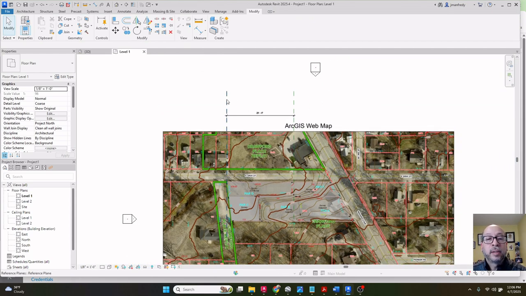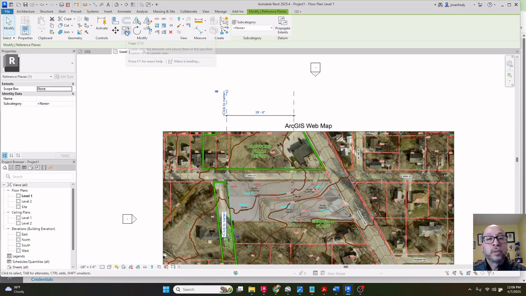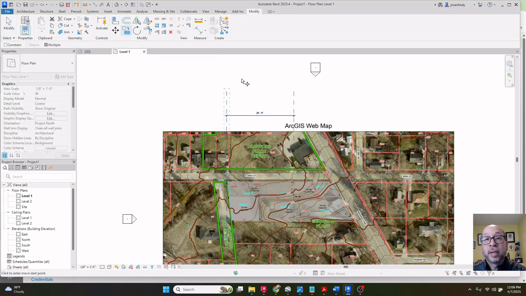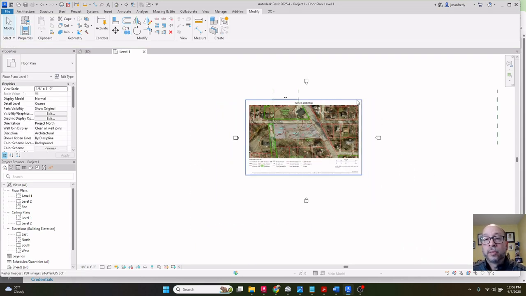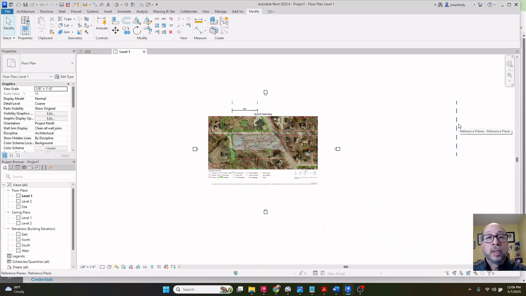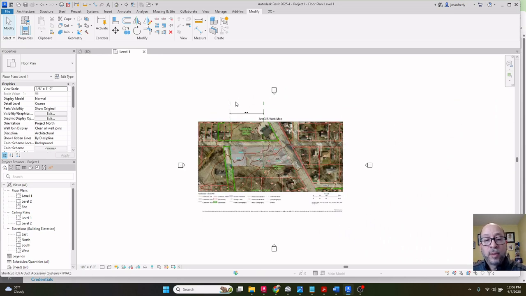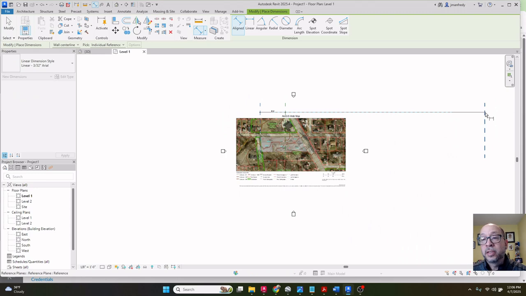If I click on this reference plane and use the duplicate command and pick a point to start and a point to the right, I can copy that line 262.65 feet toward my right. Just hit enter. And lo and behold, there is the correct measurement from this line here to this line there.